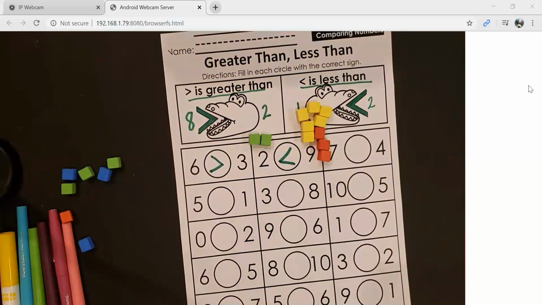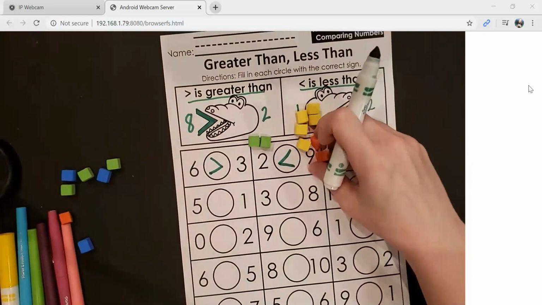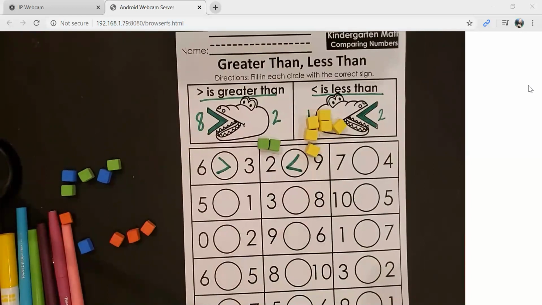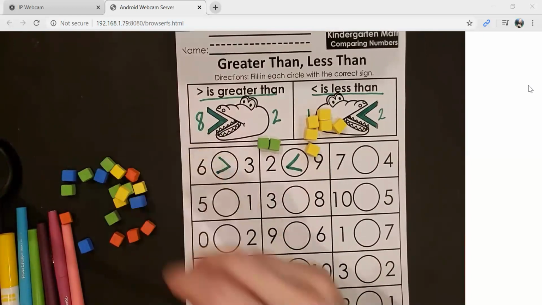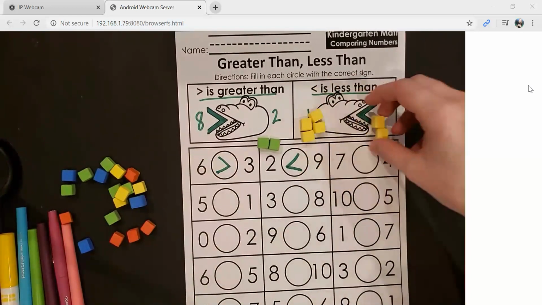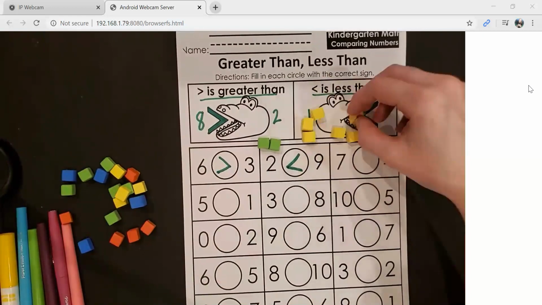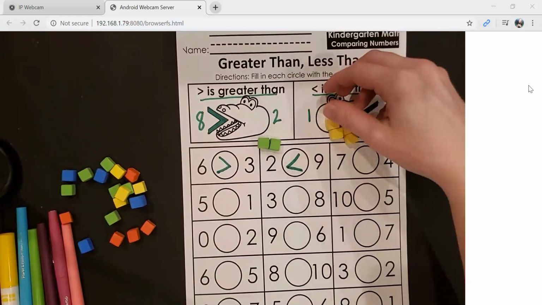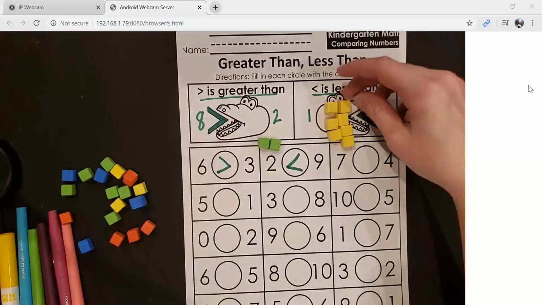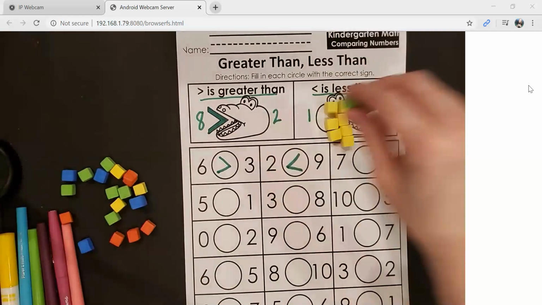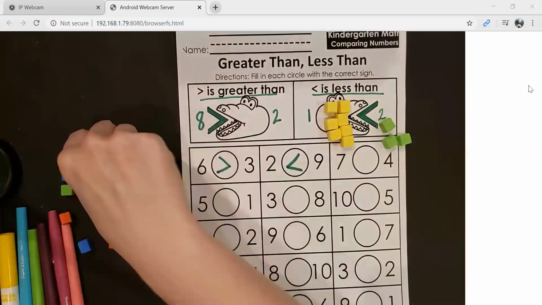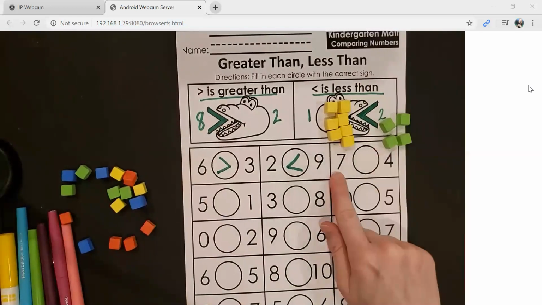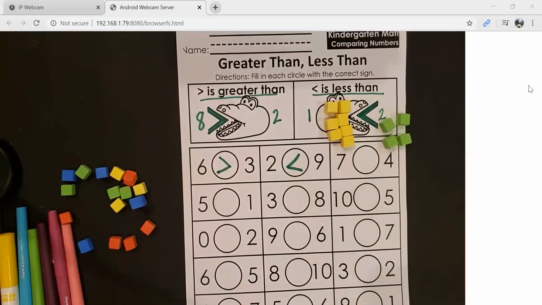All right, let's try another one. I have some more colors. Let me grab a few extra colors here. Okay, so 1, 2, 3, 4, 5, 6. One more makes 7. I've got 7 yellow, and I have 1, 2. I hope you're counting with me. 3, 4, 7 yellow, 4 green. I kind of like them all the same color a little bit better, don't y'all? Kind of helps me see those quantities better.